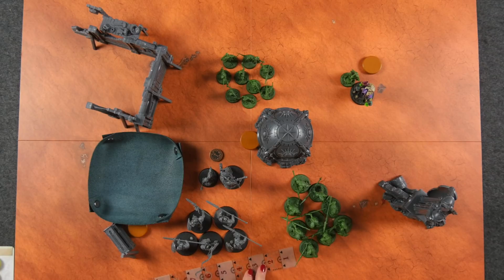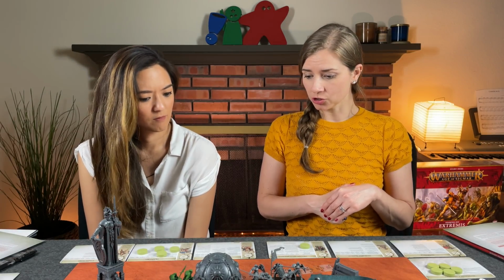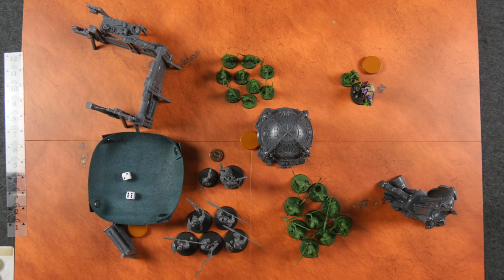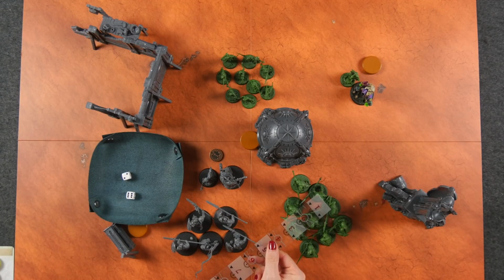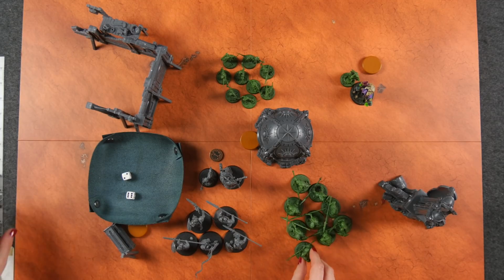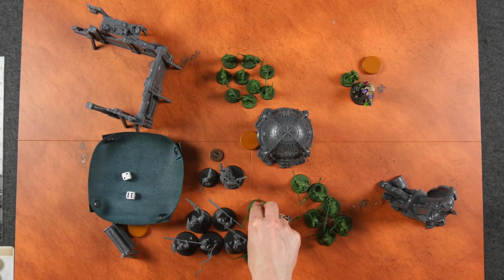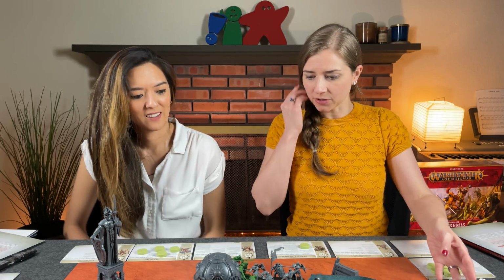Uh-oh. So let's start with the gut rippas. They are 4 inches away, so I need to roll a 4 or better to be able to charge them in. Let's see. I do. They can all move 8 inches pretty easily, so we're just gonna mosey in and get them in there. You can pretty much go all around. Yeah, I think he's within range. Okay, so there's that charge.